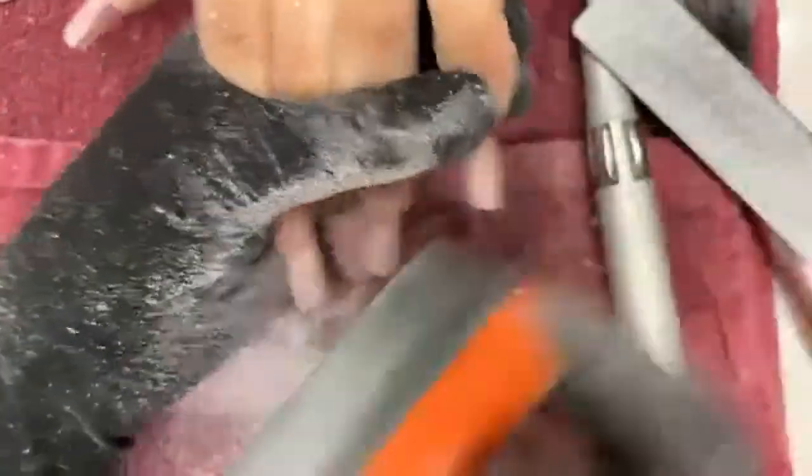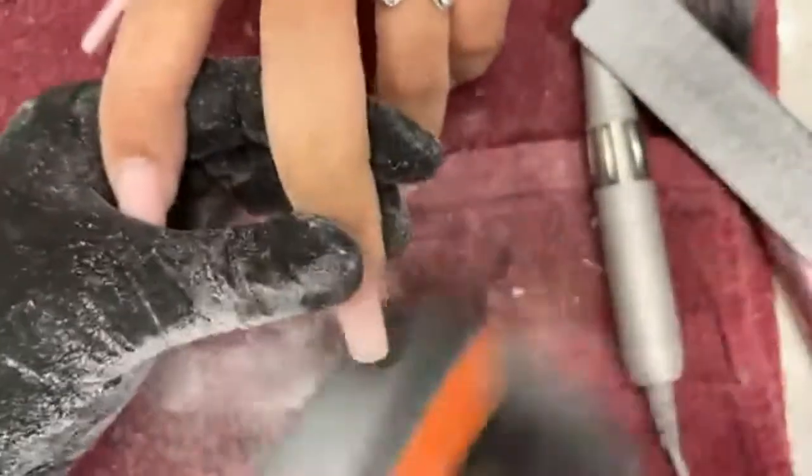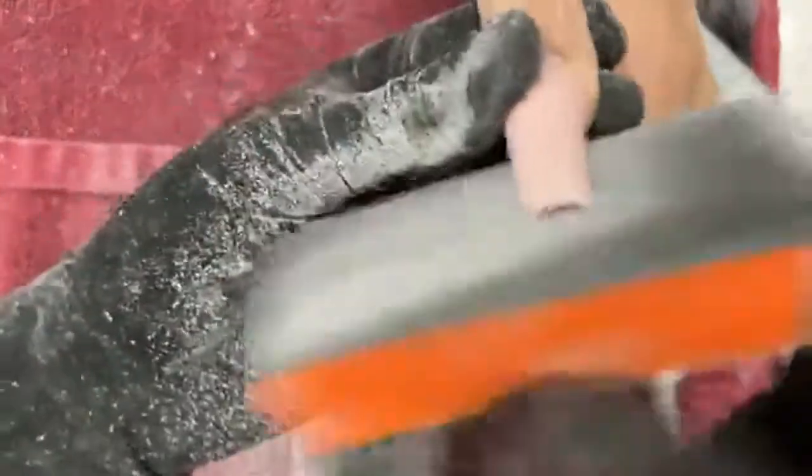How much clear are you putting on relative to what you're encapsulating? Depending on what you're encapsulating too. If you're encapsulating big glitter, yeah, you're gonna need a lot of clear. If you're encapsulating small, thin stuff, maybe not so much. Just be very, very easy with your drill. The drill will remove powder easily, especially if you're running at high speed and pressing down with too much pressure.